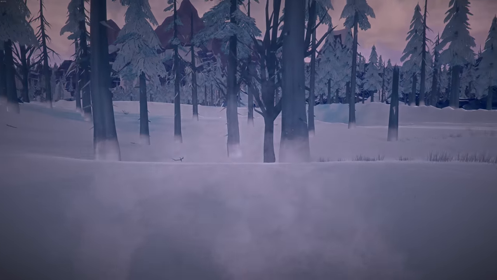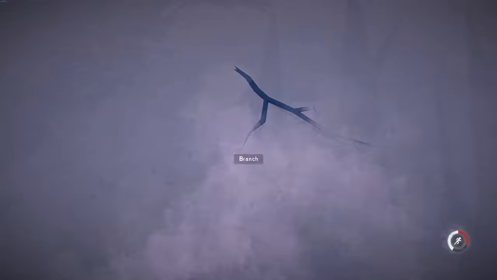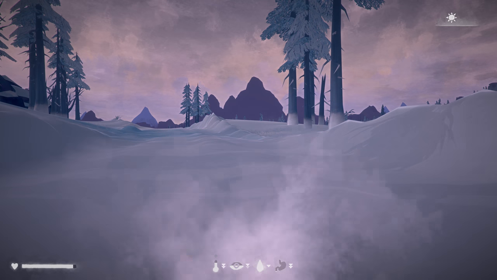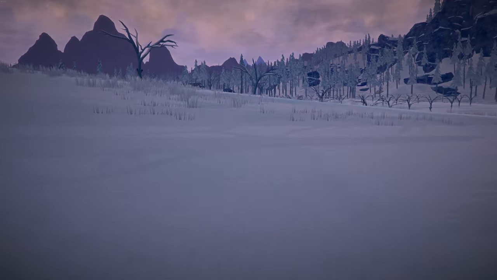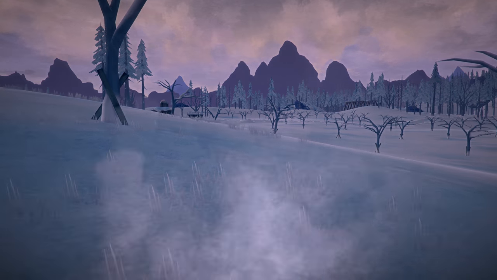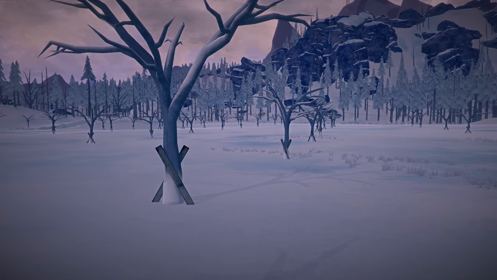Which is where... I think it's this way. Oh, we hear the wolves. Probably shouldn't be burning my calories like this. But I'm impatient. There's a bridge over there. And a farmhouse. Let's head for that bridge. Gotta find some food somewhere.